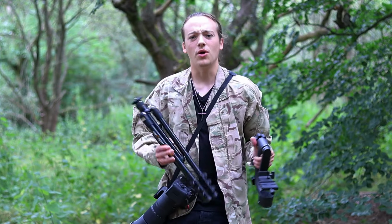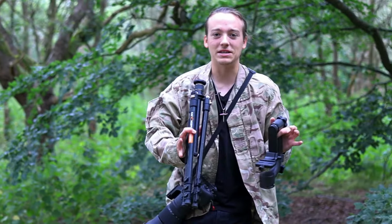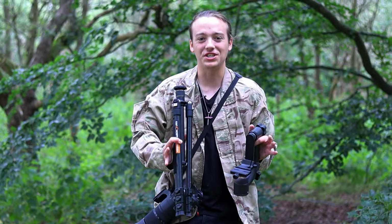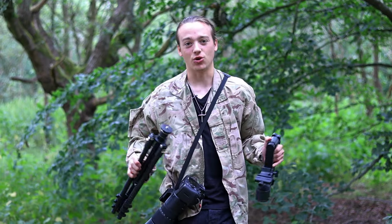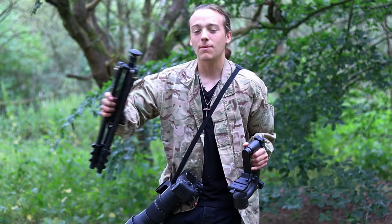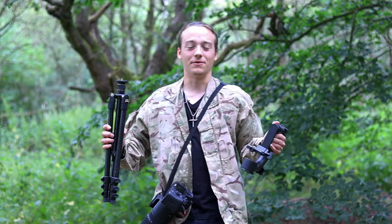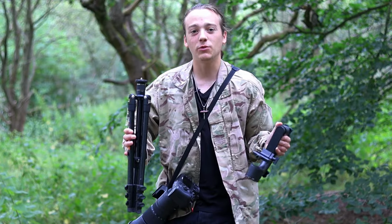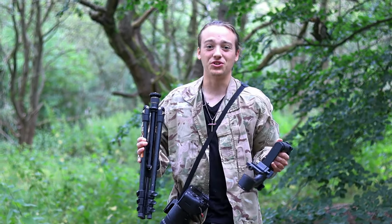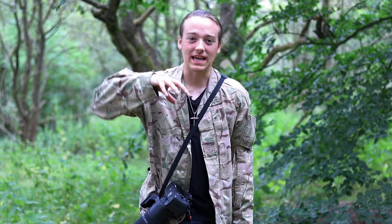So when you come into a forest like this, you need to be aware that when you set your tripod up, you're relatively limited to that one spot. And this is why scouting is so important. Find out where the wildlife is in the area that you're going. Find out where the animals like to be. Also find an area where you can see multiple environments so that you have multiple chances to get lots of different wildlife. Once you set your tripod up, you will be stuck, and that's why this scouting is so important, especially on a cloudy day where you have to commit to choosing one spot, which is going to be the area in which you get all of your photos.